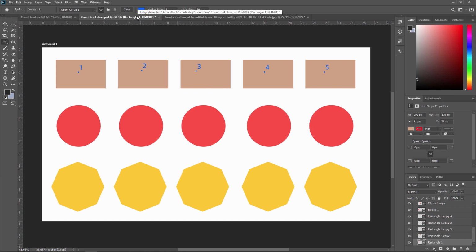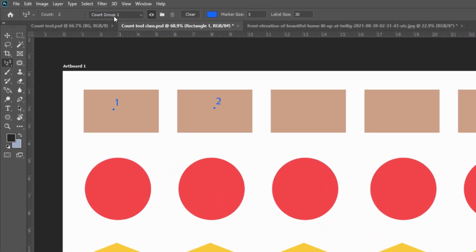After that, if you want to clear the counts, you just need to press over here and all the counts are cleared. If you notice, whenever we start creating a number like this, one group is created, which is called Count Group 1. This is created automatically. A default count group is created when you add a count number to the picture.